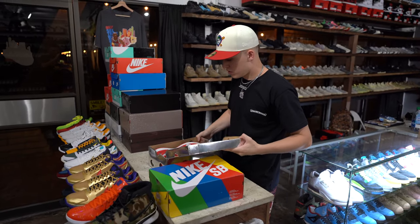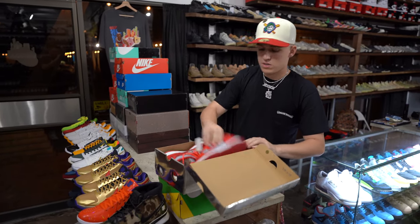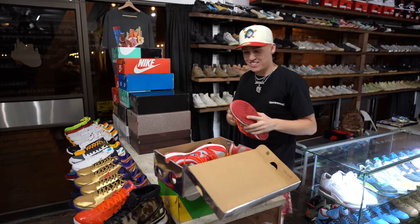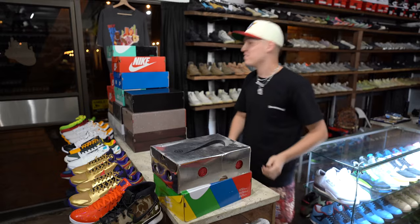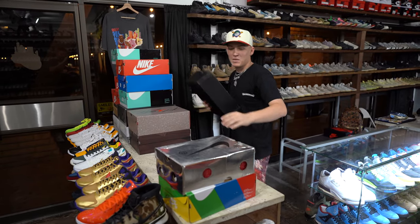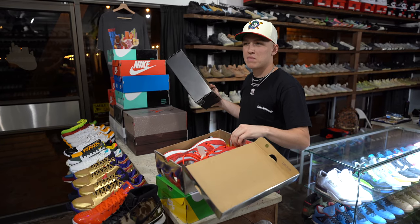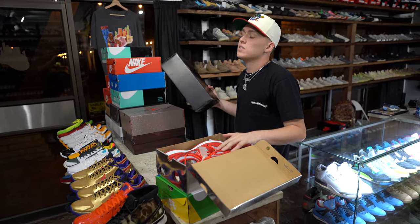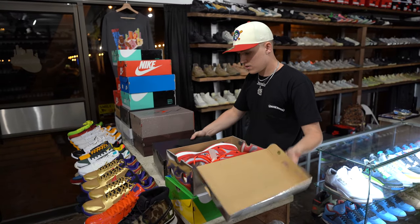Next, we got a pair of Off-White Dunks, the UNC colorway. Sheesh! So these are pretty hard, size 11.5. You know. We got Jason Bell behind the camera. Yes, tonight. One and only. I think we paid, I want to say, $450 for these, which is pretty solid. These are sitting around like $750 brand new. So we would probably put them in here for like maybe six used, but they're super good, like maybe 8 out of 10 condition.